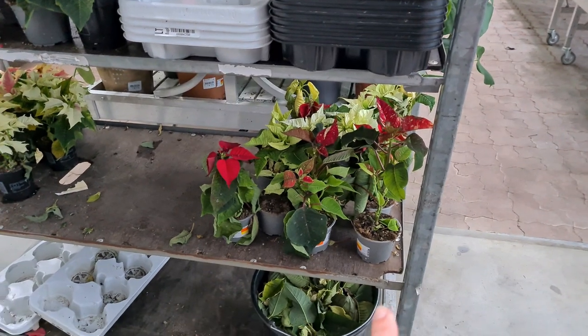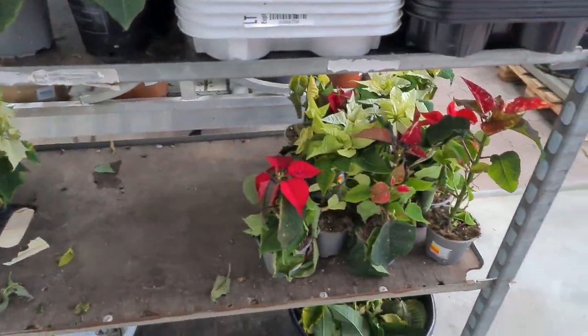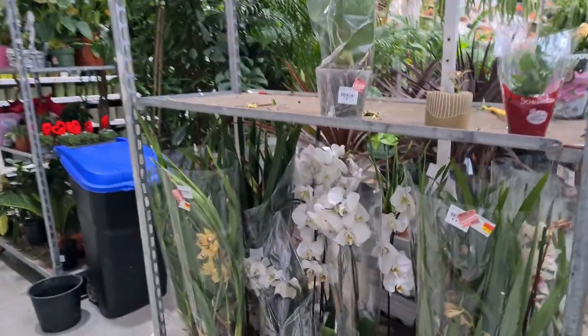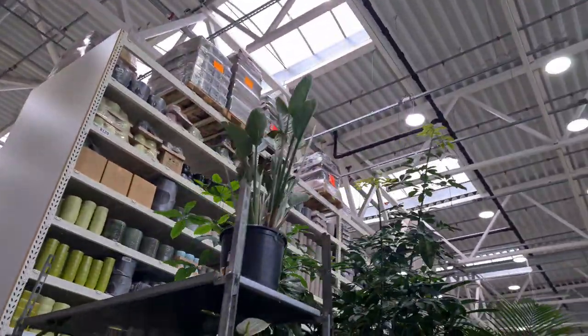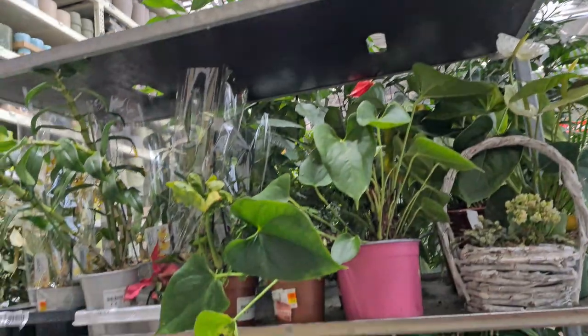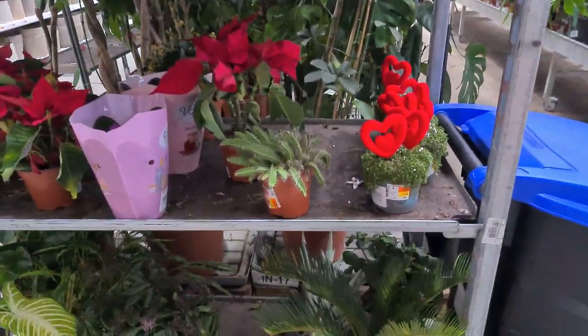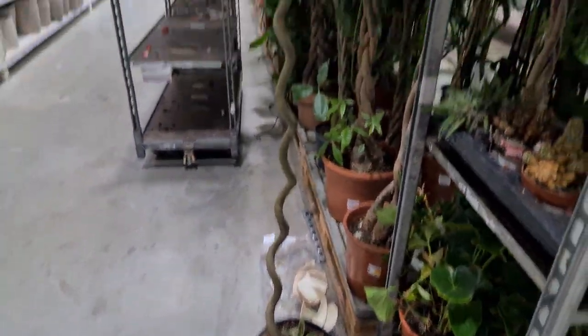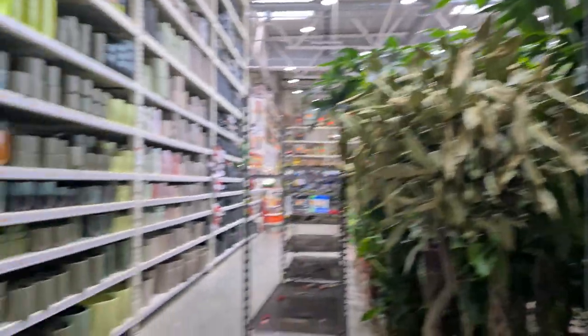Oh gosh, look, already so many discounted poinsettias. Ooh! Oh, but they still did not clear, so they do not have discounted prices. I would definitely grab one. Okay, we have more discounted plants. Oh my goodness, look at that strelitzia out there. Oh damn. Yep, all of these plants still don't have discounted prices. Ah, that's so unfortunate. That's sad.